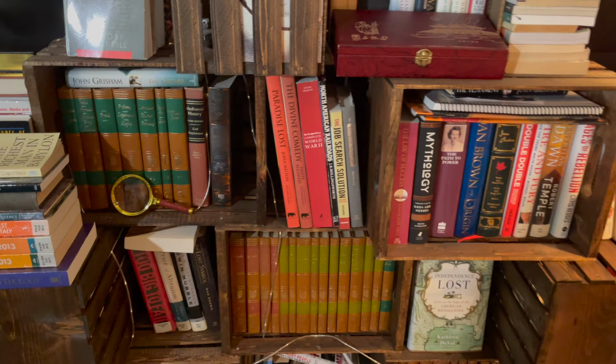So awesome. You'll notice the Pinterest version is rectangular, but I wanted this one to look a little more, I don't know, architectural, I guess. So I stacked and offset them somewhat randomly. And what's great is I can keep adding to it. I like how asymmetrical it is, and you have all these little cubbies you can tuck oddly shaped books in.